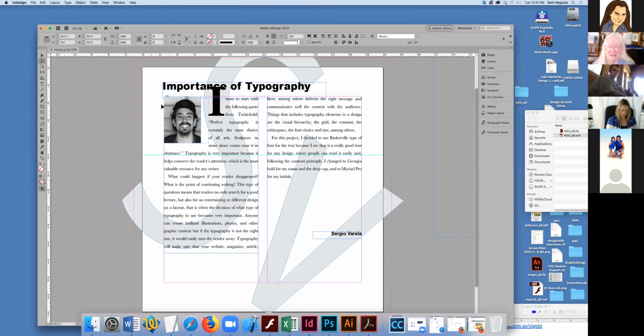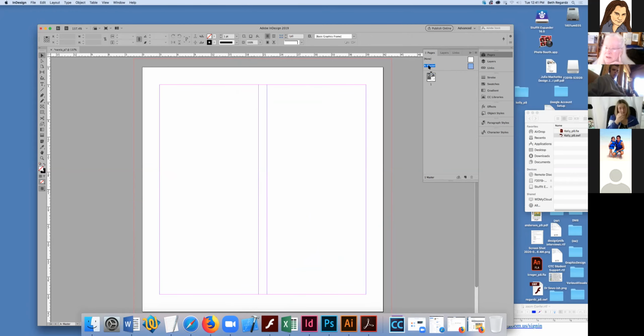And so we still have a few gaps in the type that are not so great, but that would probably mean that what I would do is start with narrower columns in the first place. So that would be something where you would be going up to the master pages and in pages here and probably entering some columns. So this kind of column for this one is something that's just standard. It's out of the box. It's just the default.